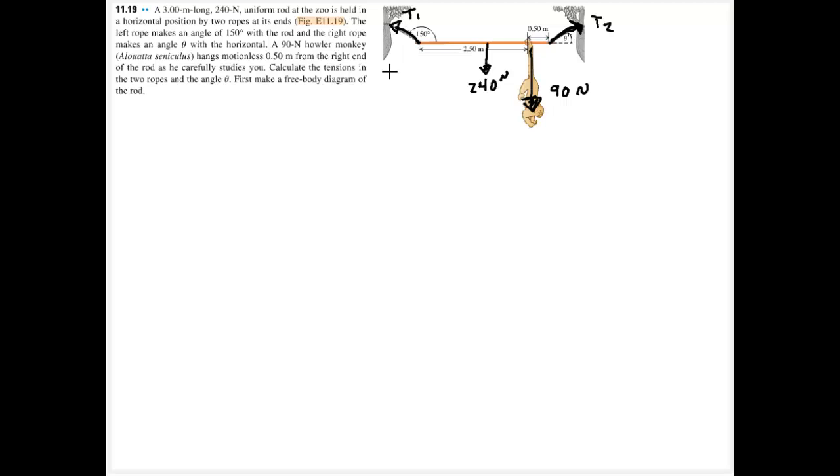So I'm going to go ahead and break my tensions up into their two components. Do that in red here. So tension 1 in the y direction and tension 1 in the x direction. And here I'm going to have tension 2 in the y direction and tension 2 in the x direction.